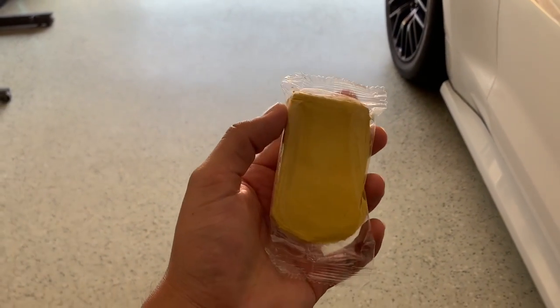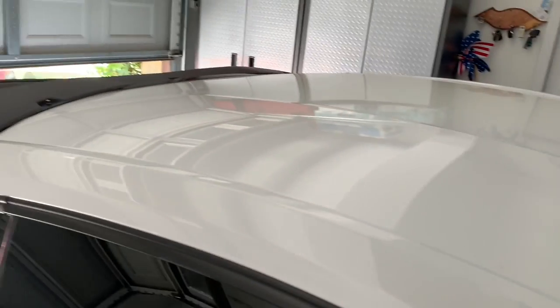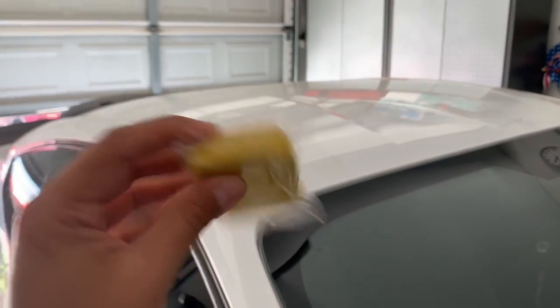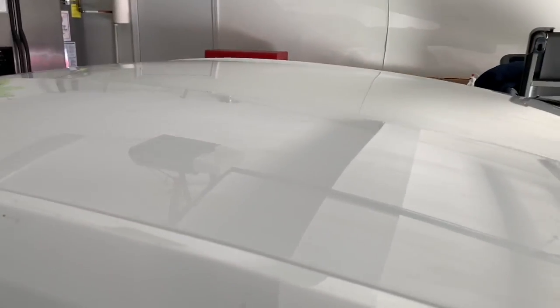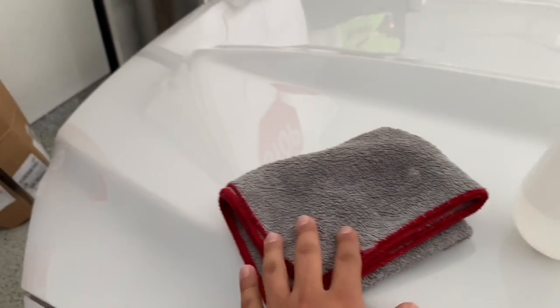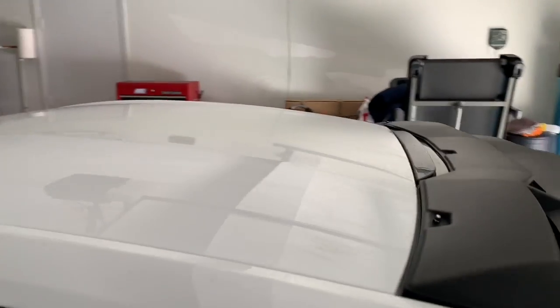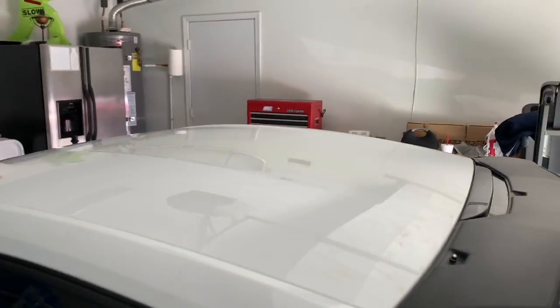What is up guys, it's your boy Dare Larry back again with a brand new YouTube video. In today's video I'm going to be wrapping my 2015 Ford Mustang's roof gloss black. Get a clay bar — they sell them at Walmart, AutoZone, O'Reilly's, any auto parts store — and go over it with water and soap mixed together to get any dirt or grime off the paint so it won't show up when you wrap your car. I got it all cleaned up with the clay bar, water and soap. Now we're going to clean it up and prep the surface with isopropyl alcohol and a clean microfiber towel. I also got knifeless tape to get nice crisp clean cuts. Now we're going to get ready to wrap this roof.